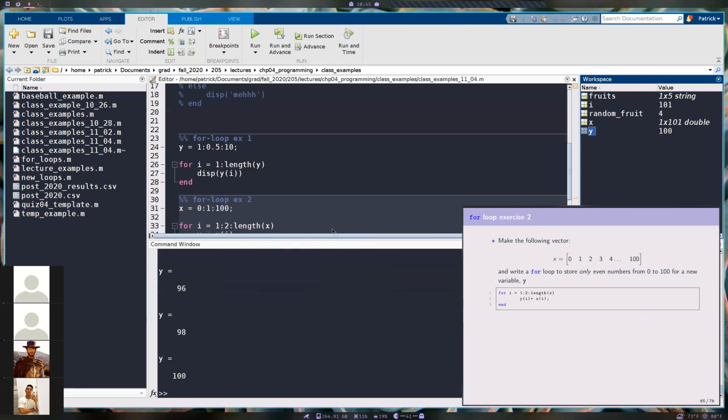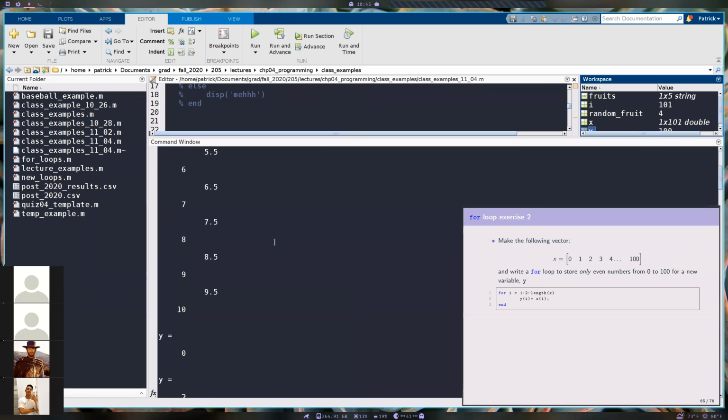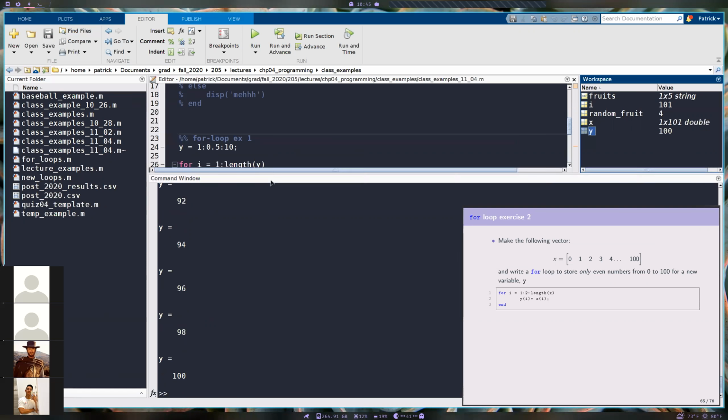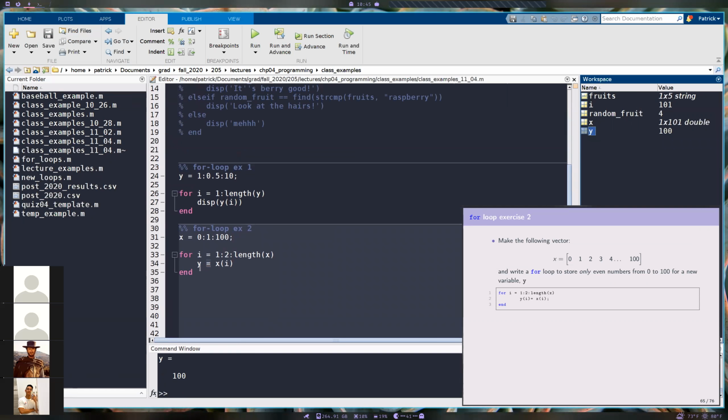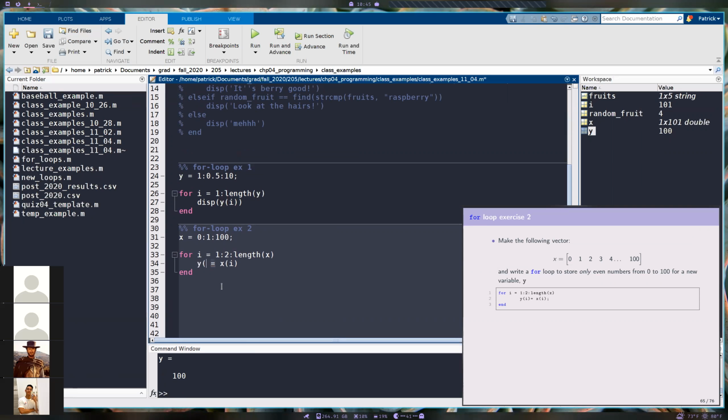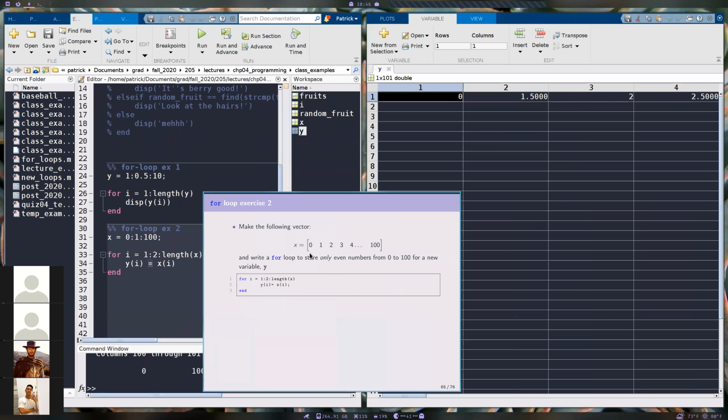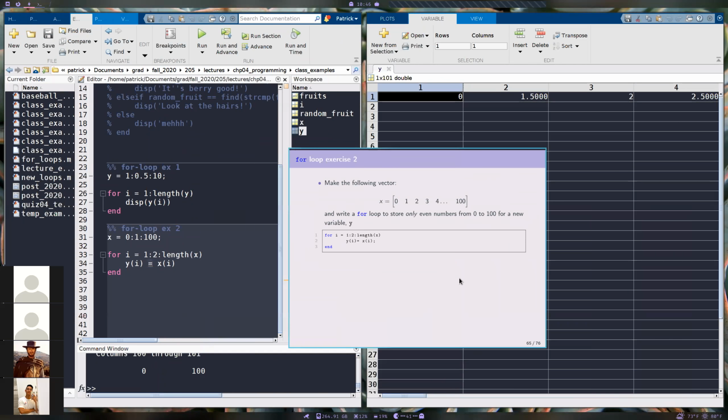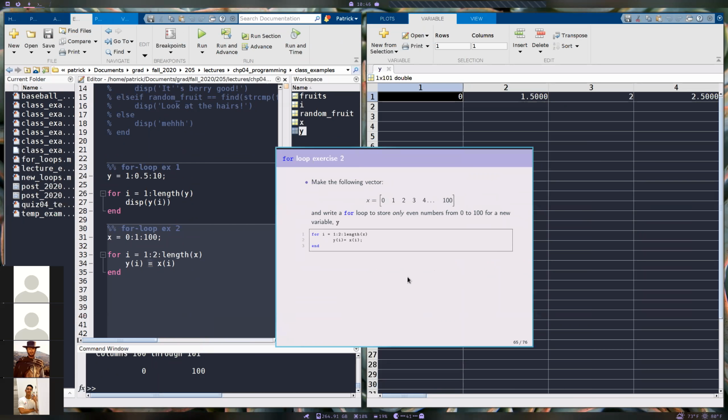Now, in the command window, we see all of the values here because it's showing us each pass that we had in our for loop, but it's only storing the one value because I didn't define y sub I. So if I do y sub I, and then I run it, and then I click on y, then you see that we have all of the values that we have here.